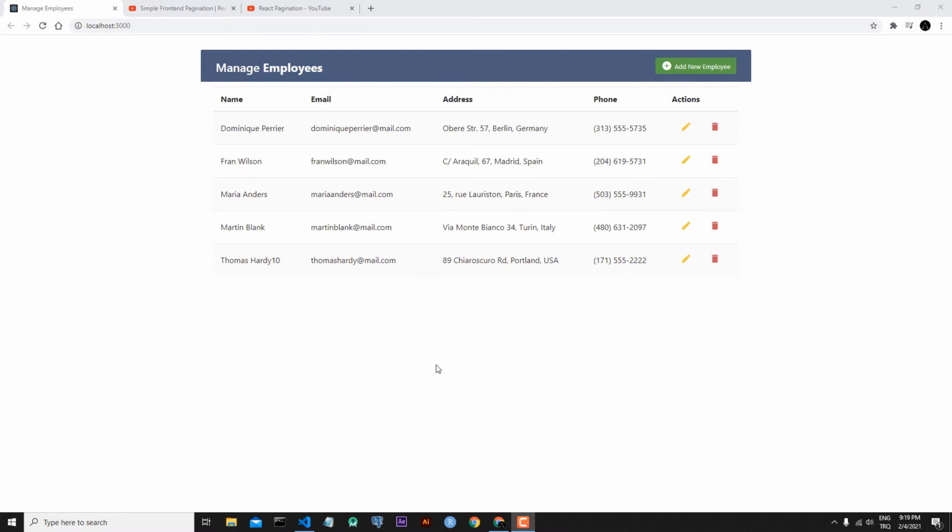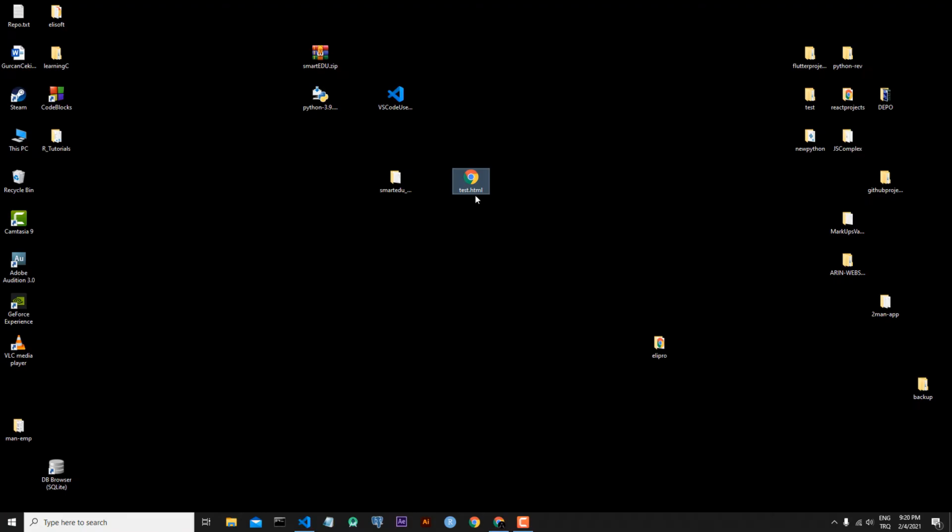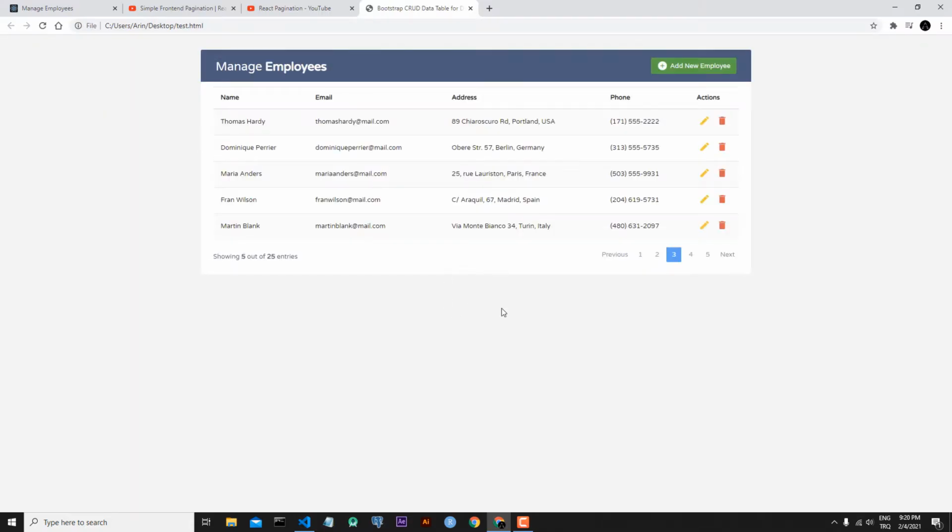We continue to speak about React hooks and React context. In the last lesson, we spoke about sorting and flash messages. Today, we will talk about pagination. Let's go back to our static test.html file. You can find the link of this test.html in the description. Here is the static part of our pagination.